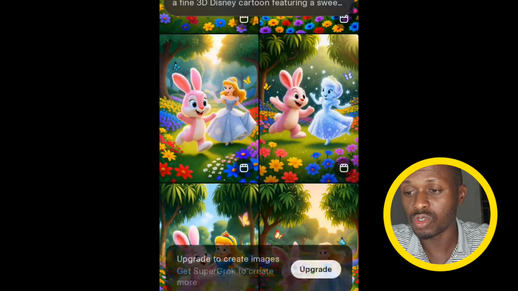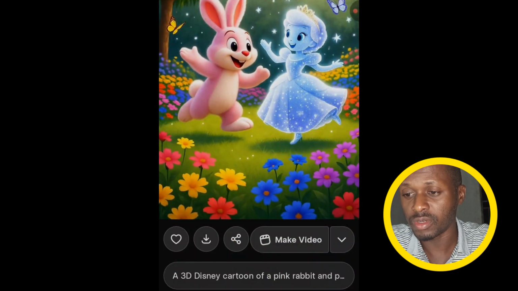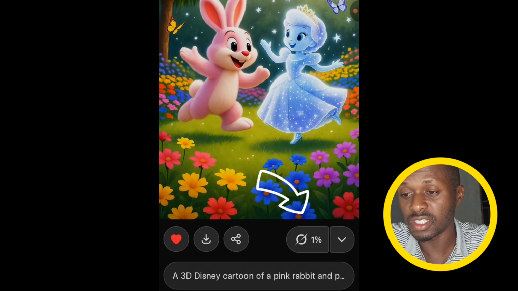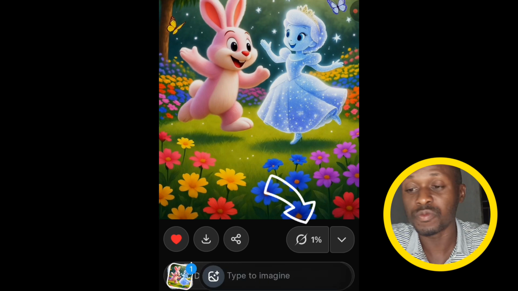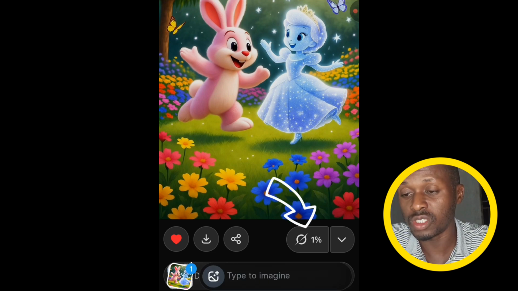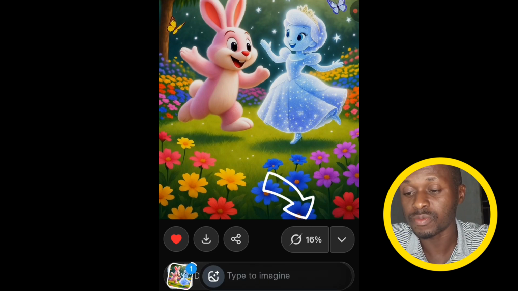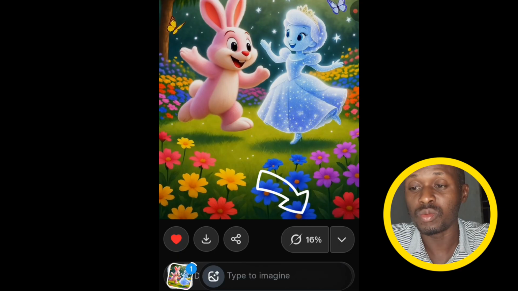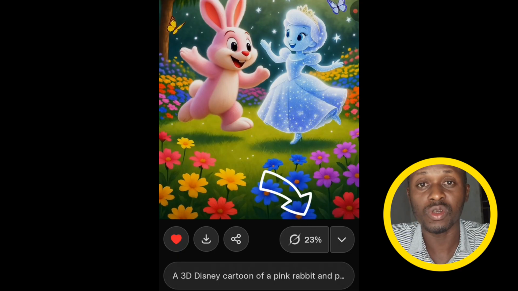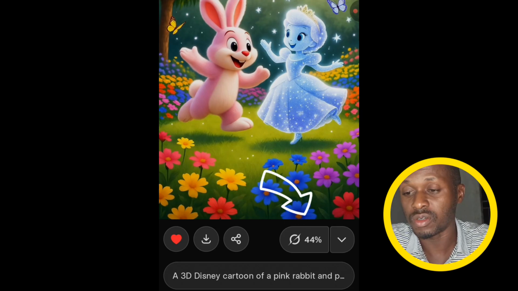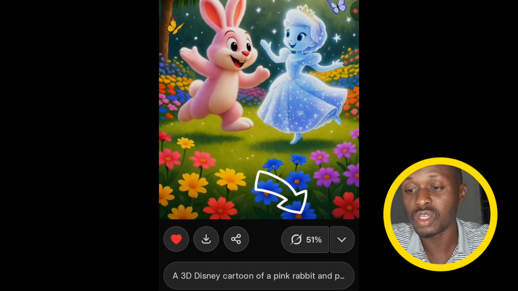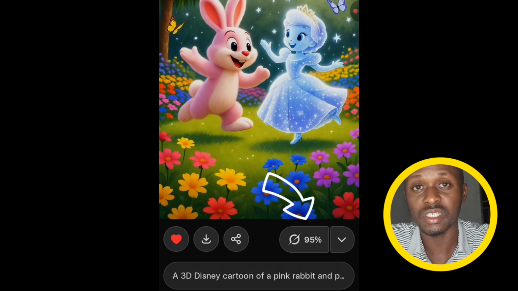After pasting the prompt, you just wait for a few seconds or a few minutes, depending, for it to start generating the images. The images are what you might need to use to generate your video. Because from the prompt you pasted in Grok, you should be able to generate like 3 to 4 images or even 6 images, depending on the number of videos you need. Once you generate the images, you just pick one or two of them and convert it to video.